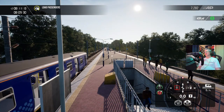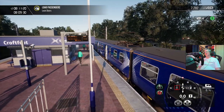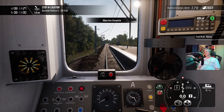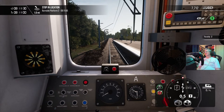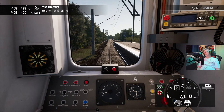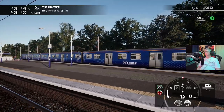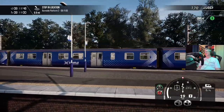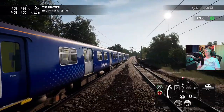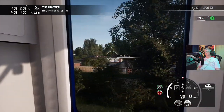All cool. Sun shining. No rain today. Maybe I should have a whistle. That's what I need. On site, platform 2, a mile away. Let's go. See the pantograph there? Great little train ride, this. I love it.